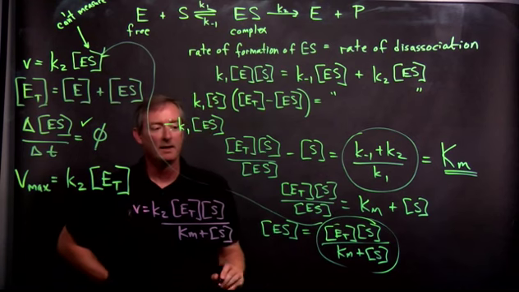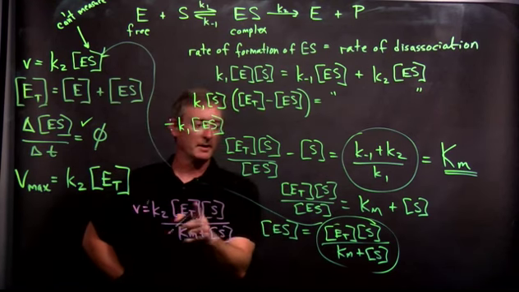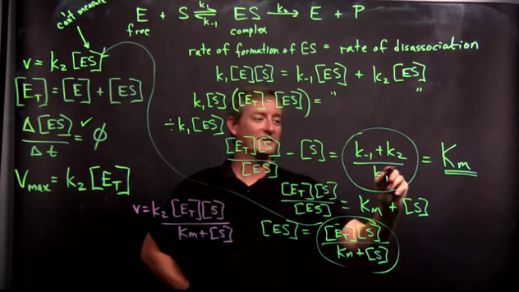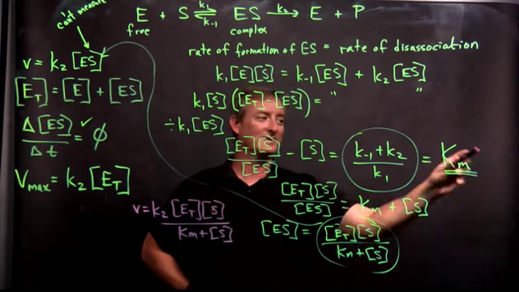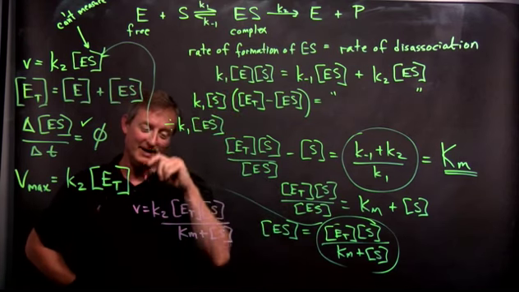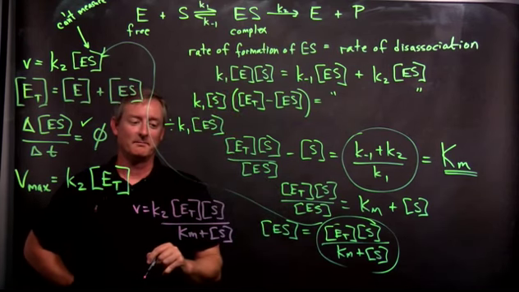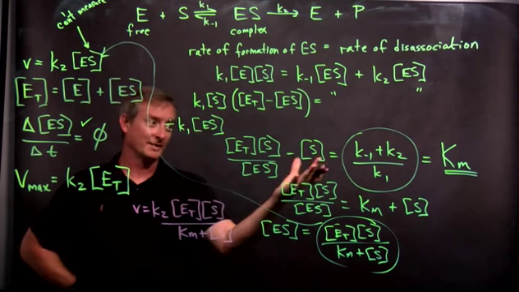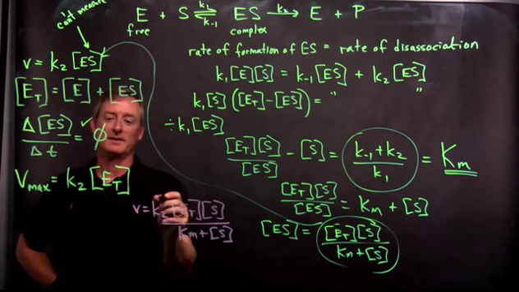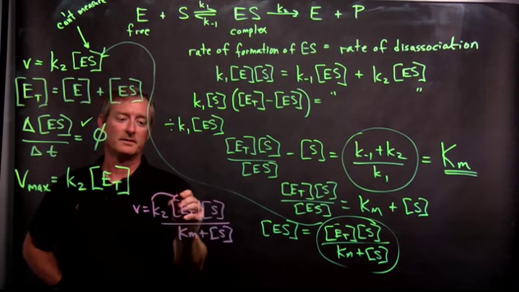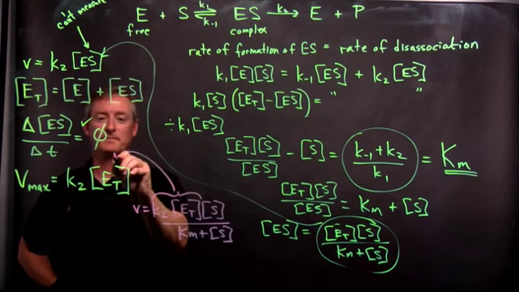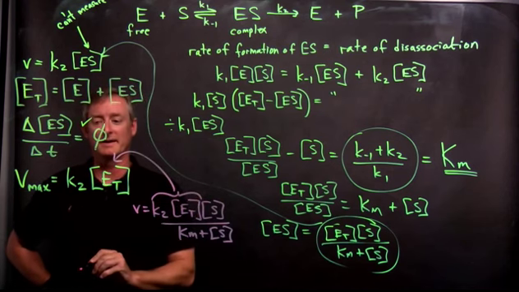Okay. Hopefully your gut sort of flipped when I did that, because we spent effort trying to get rid of these ugly constants, replacing it with something else, and now we've added another K2 to it. Which seems pointless, right? And ruined the work that we did over here. But what we can do is, if you notice, K2 times the total enzyme concentration is equal to Vmax.